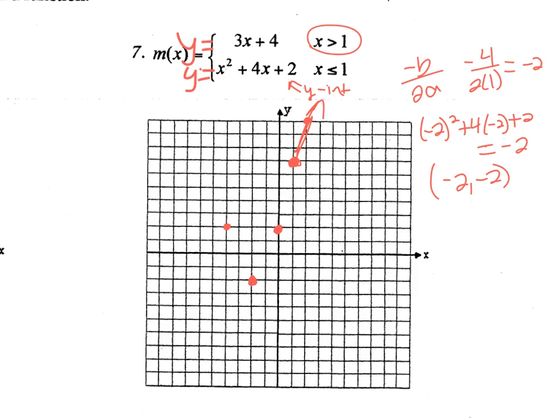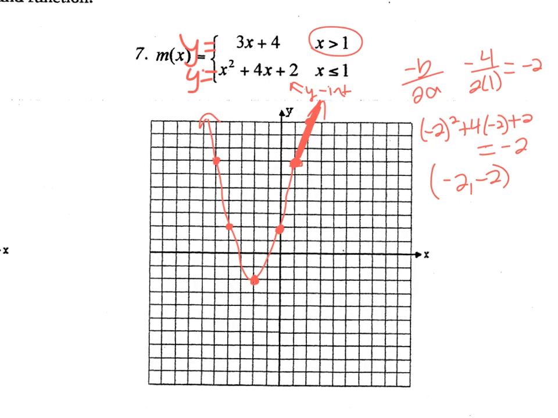So I'll go ahead and close that dot in since it was open, but it hits the same one, so it doesn't matter. And just for fun, I'll put this dot in here. So it looks like I have something like this, which does kind of look like a parabola. My line is pretty poor, but that is a straight line there, so it does go off a little bit. But that is your piecewise function.